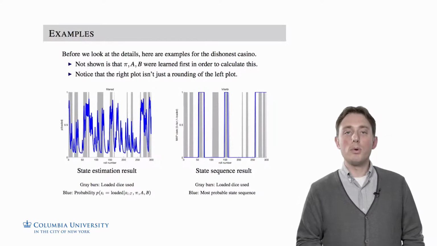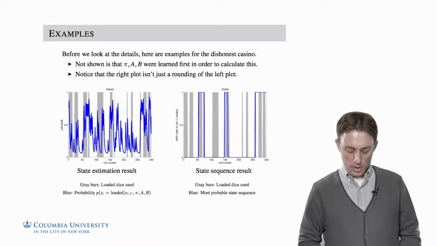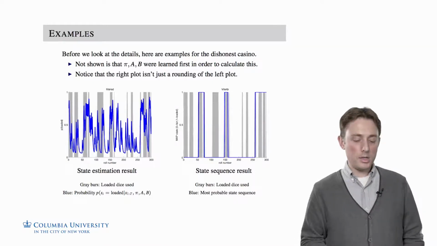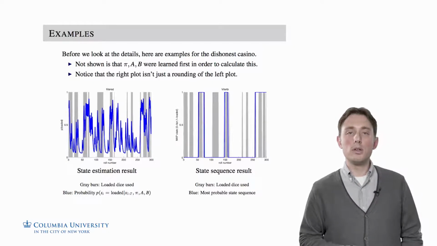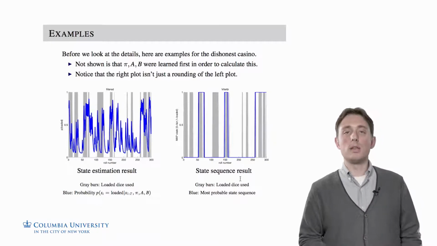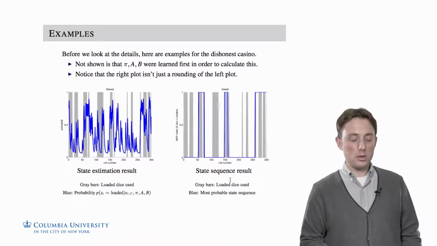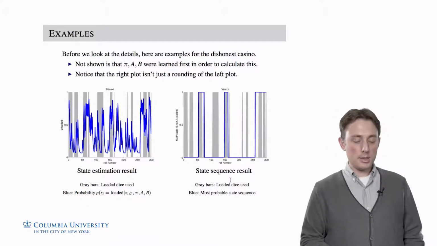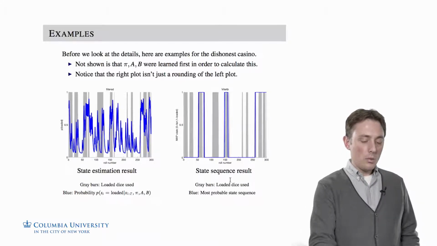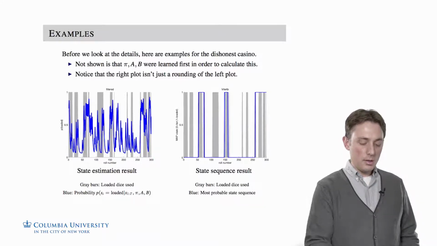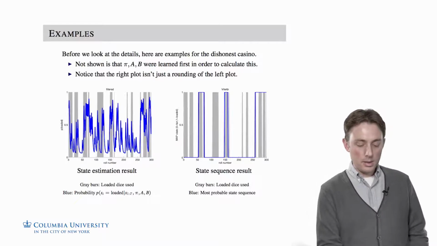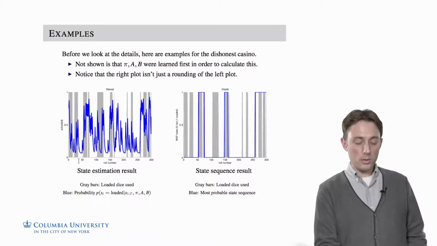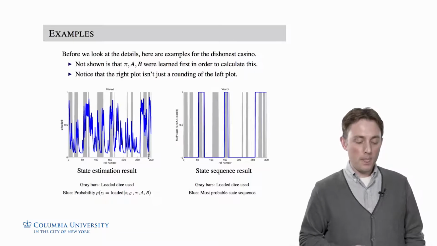Let's look at an example of the first two goals that we might want to pursue with an HMM: learning the posterior distribution on which state we're in at a given time, and also learning the most probable state sequence using the Viterbi algorithm. So this is for the dishonest casino. What is shown here is a shaded part and an unshaded part as a function of 300 rolls. So we have a sequence of length 300.